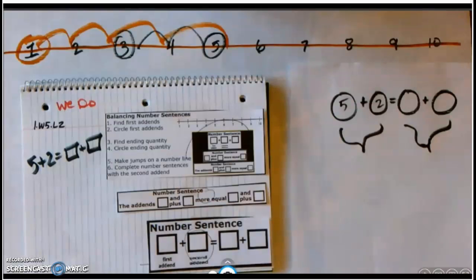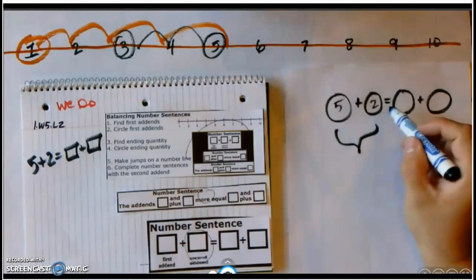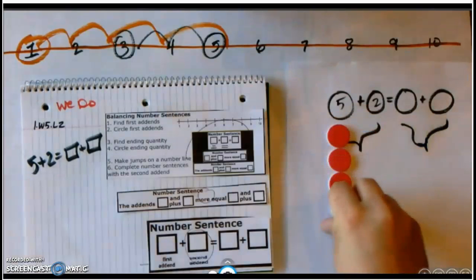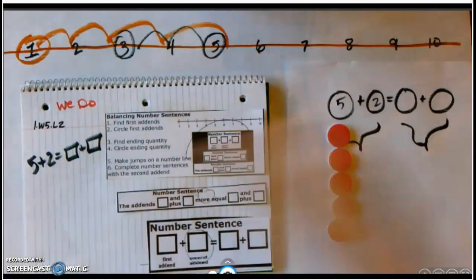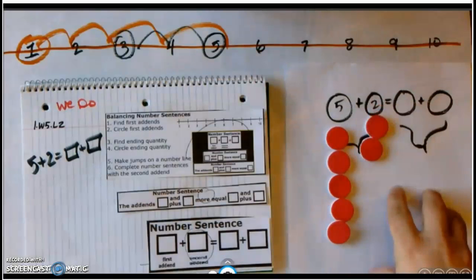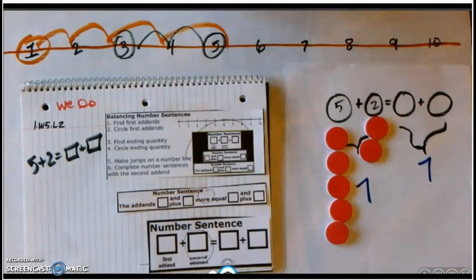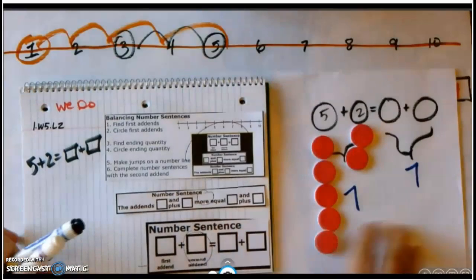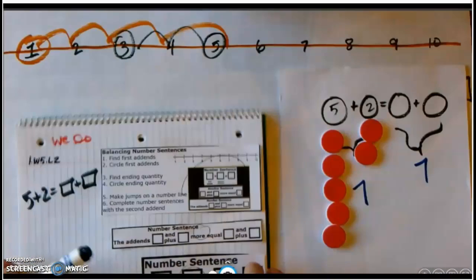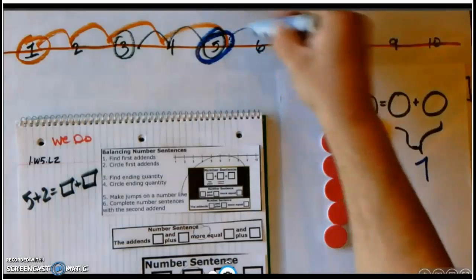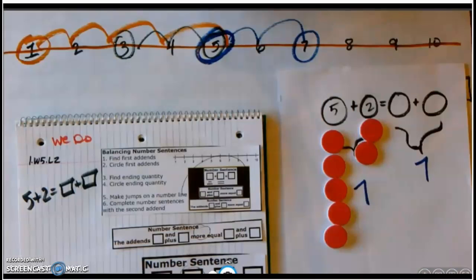Alright, so let's go ahead and check this together, okay? So 5 plus 2, well, let's go ahead and put our markers there to make sure. 1, 2, 3, 4, 5, plus 1, 2. Count on 6, 7. So I know that this equals 7, so this must equal 7. Let me go over here and just do one more time on my number line jump, like always. We're going to start at 5, and 2 more. 1, 2, 7.